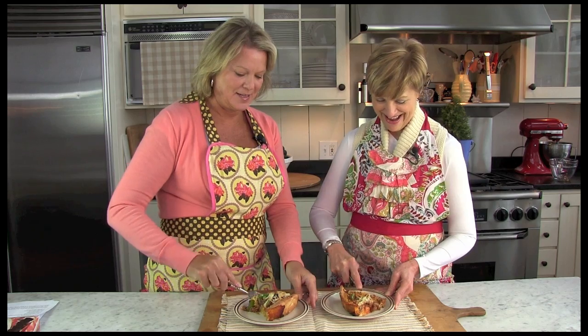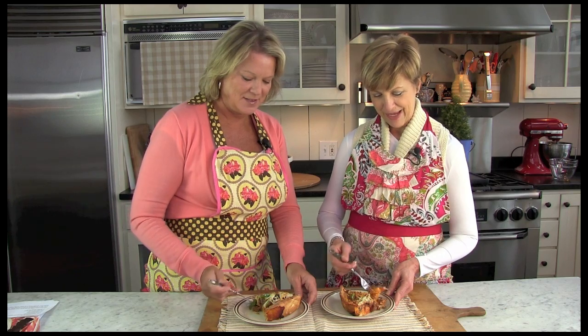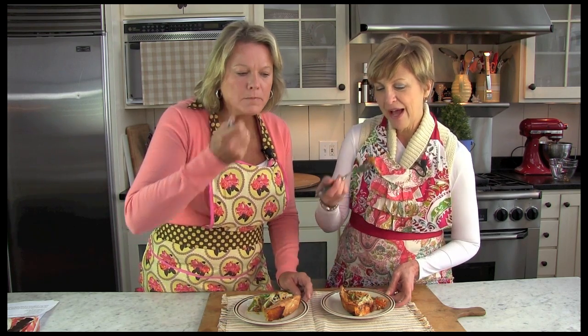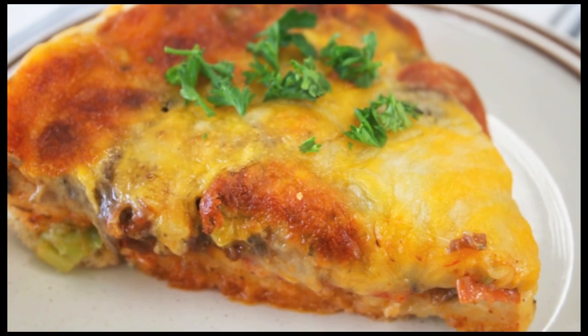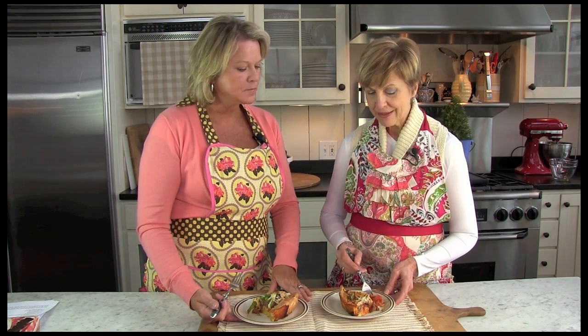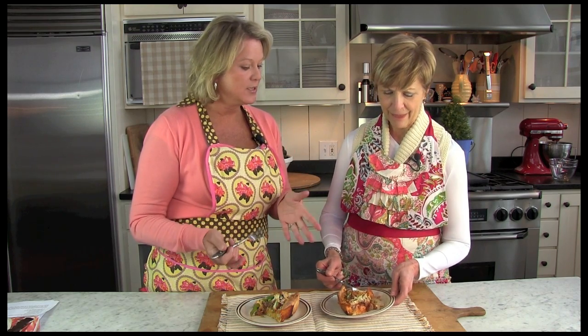It looks delicious — I'm ready to take a bite. Such a big piece here, I don't think I can eat all of this but it sure does look delicious. I've got to get a little crust here too, not all the goodness on top. What a nice surprise — the crust is really delicious. It's like a deep dish Chicago pizza and that cast iron skillet makes the crust so crunchy and just really, really good. You can layer it with whatever you like. Banana peppers would be good on this. I'd like those red pepper flakes on top too, just for a little kick.